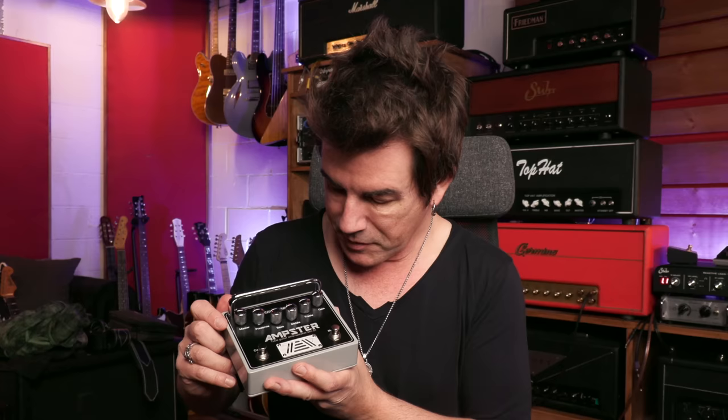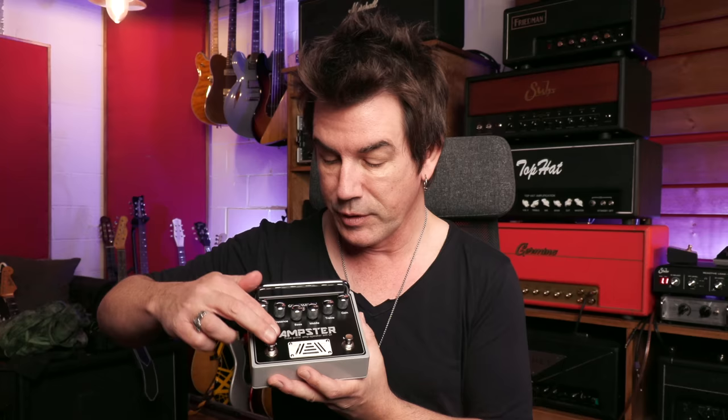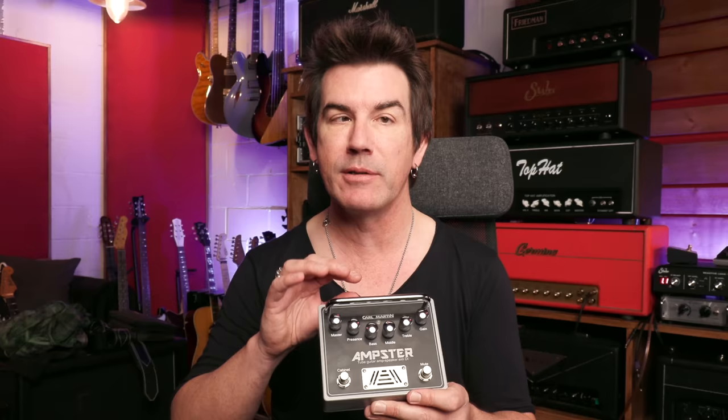So the controls, you've got a gain, treble, middle, bass, presence, and master. Couldn't be simpler. And then a foot switch here to turn on and off the cab sim and a foot switch to mute. So I'm going to play a little bit more through it. I'm going to solo some of those parts outside of the mix. I'll show you how I use some various pedals to run into it. I did use a few pedals in the video because that's kind of what they want you to do, I think. Use this as your clean pedal platform once again, and then add your distortions, overdrives, maybe some compression, and some time-based effects. So here we go.